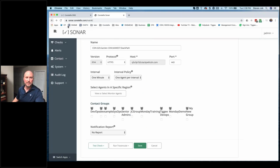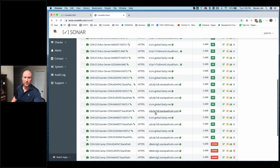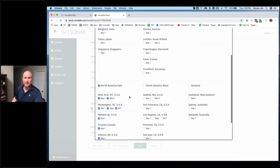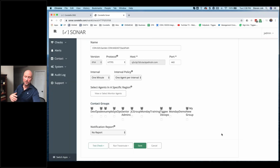And what we've done is, for every region where we have name servers around the world, we're actually creating multiple locations. So you look at North America East, you're going to see this. And then it's also monitoring all the regions in there. Right, and so what this is now doing is that we're going to create a bunch of checks regionally that you can then go in and modify. You can change the frequency and everything else, but we're going to have a regional check for every single one of your CDNs that you created. So we created 2 CDNs, and you see there's a whole list of checks now being created for it.